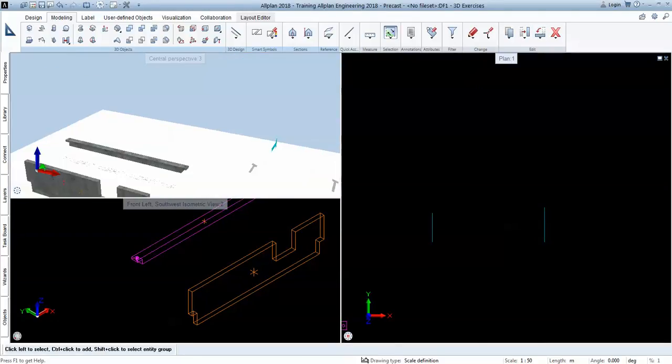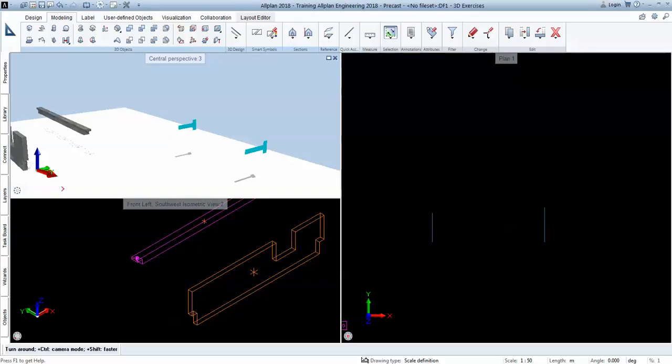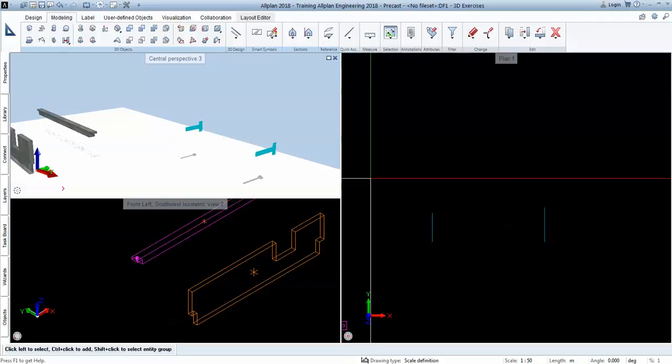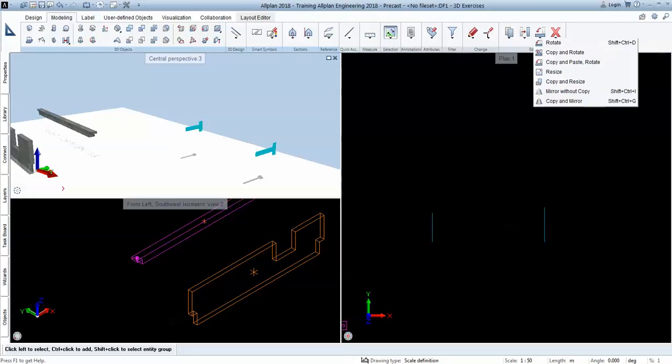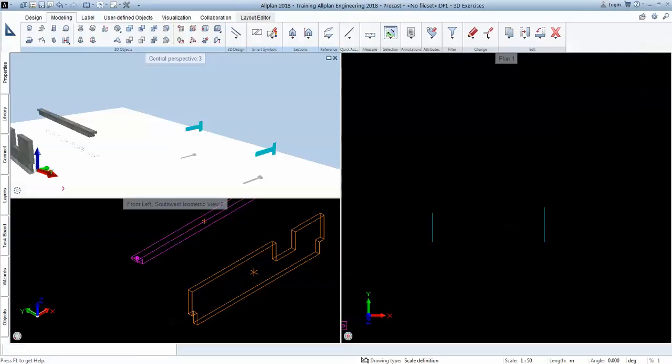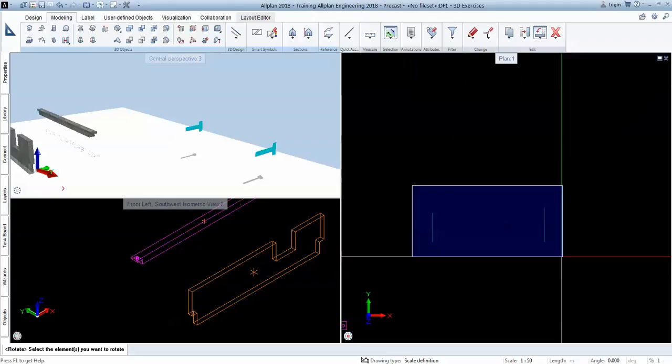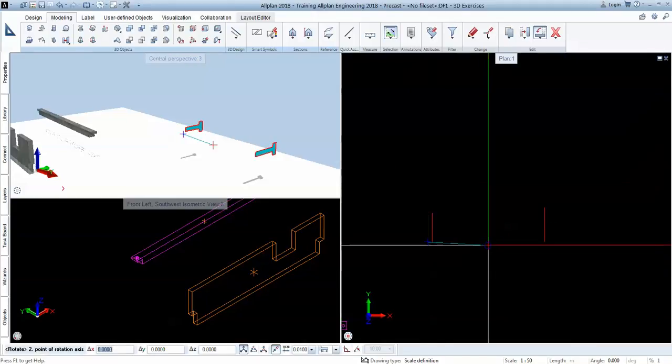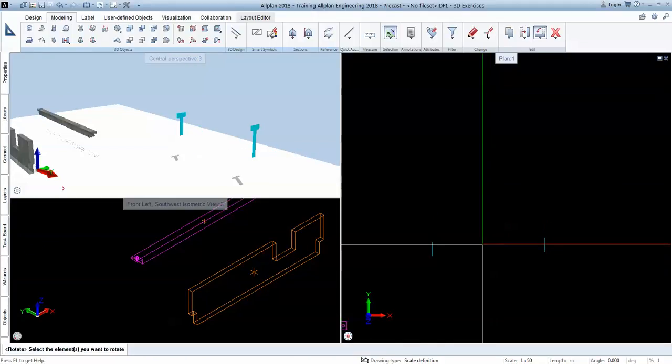So now what we have here is they are just oriented in this manner. We can rotate them again 90 degrees so they will be more logical. So we can do this by going rotate. Keep in mind, first rotate and then select the items. Otherwise you can only rotate them in plane. I select, I make an axis, and again it's 90 degrees.